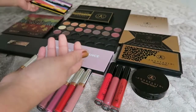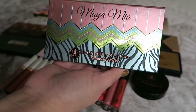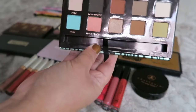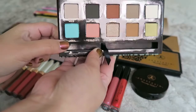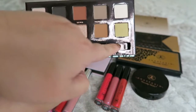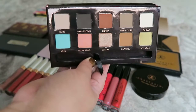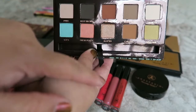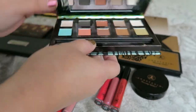The next one is the Miami palette — it's a collaboration with a makeup guru YouTuber. It's a limited edition. As you can see, there's only one shade I can't use — the aqua one. The rest I can work with. From this palette I think I only use the caramel shade.